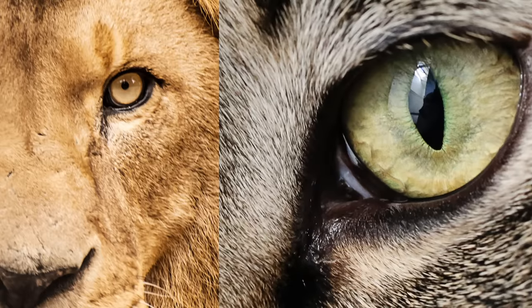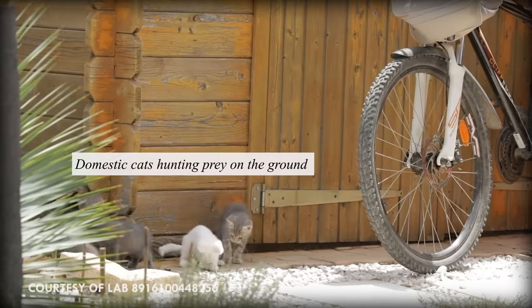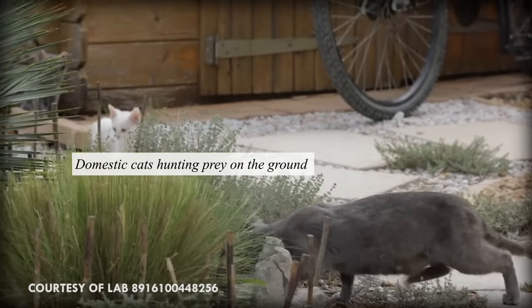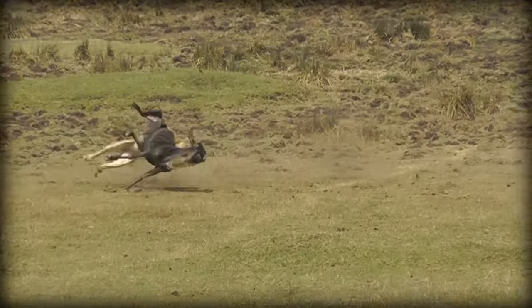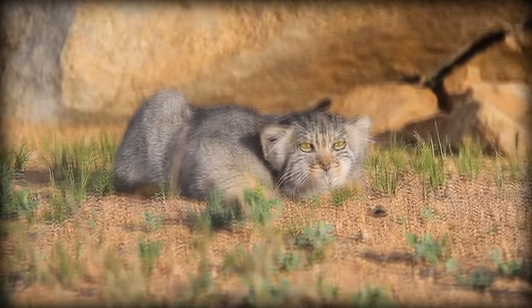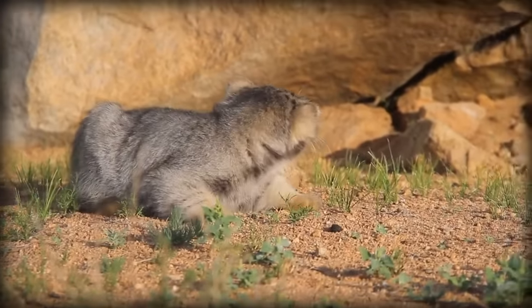Domestic cats have vertical pupils, but lions and tigers don't. This is due to how light enters the vertical pupil. When the vertical pupils are closer to the ground, there is less blur in their vision, and the sharper the predator's vision, the more likely they are to nab dinner. But here's where it gets weird. Cats with circular pupils are foragers, meaning they chase their prey. But Pallas' cats are ambush hunters, yet don't have the vertical slit pupils found on their relatives.